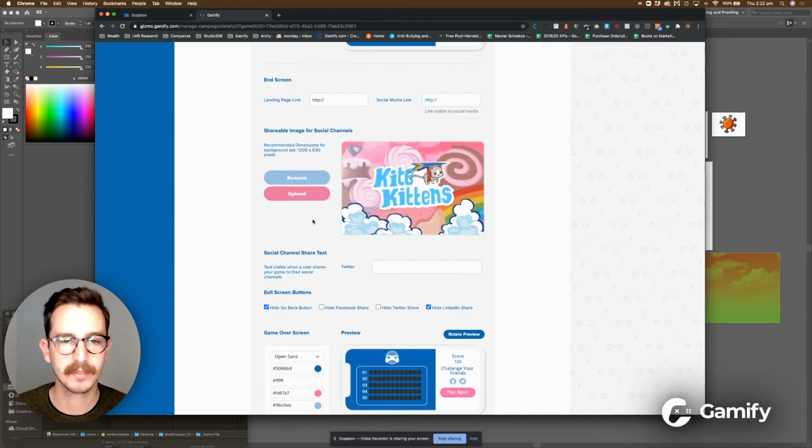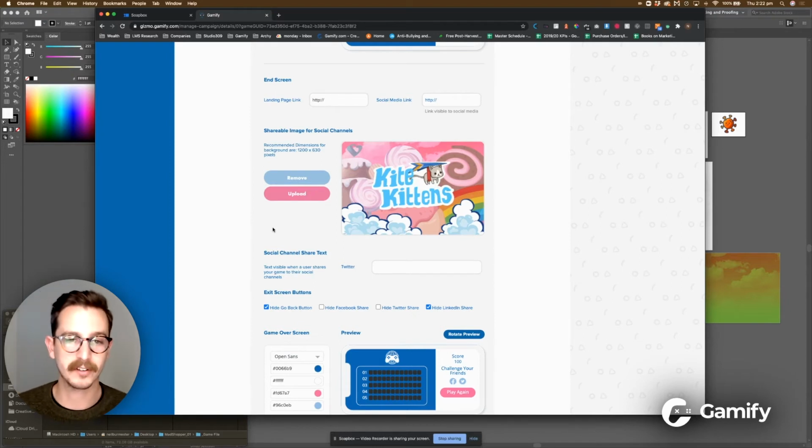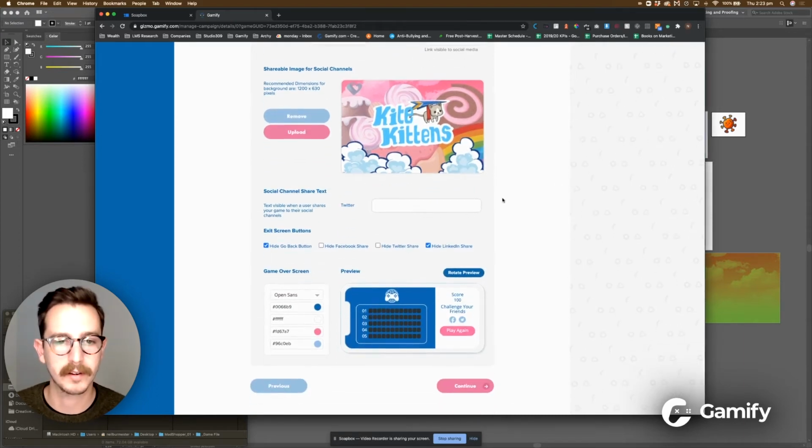Cool. What you then have down here is the end screen. So this is super useful if you want to have a game that's going to be shared quite a lot, or you anticipate that's going to be shared quite a lot across social channels. So here's where you would design, and again, we'll give you the dimensions, design how that looks. So if a player goes and shares your game, how's it going to look on Facebook or Instagram or LinkedIn? You want to make sure that's got a really cool design that reflects your company or brand.